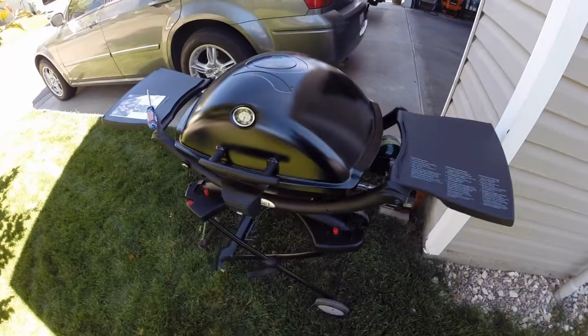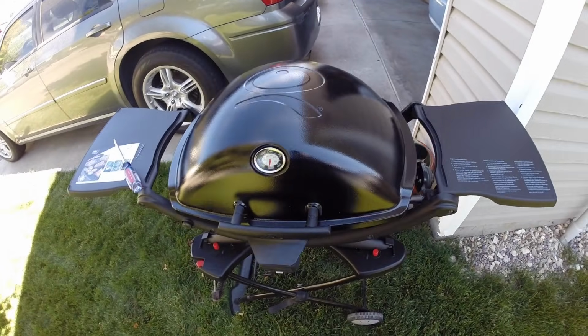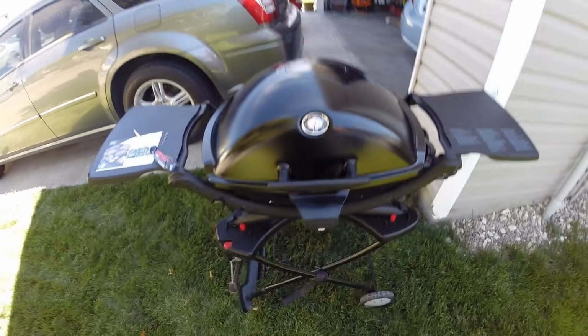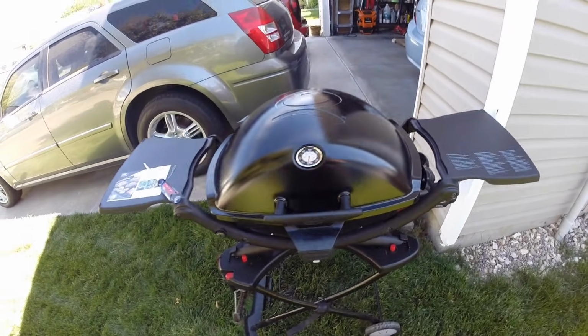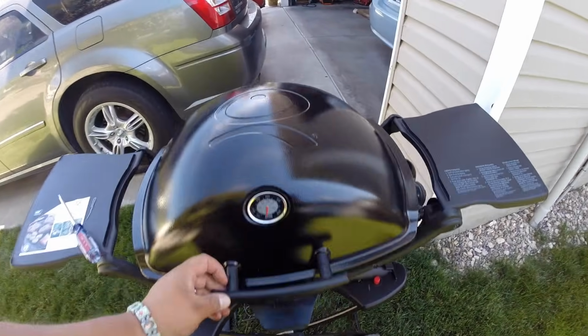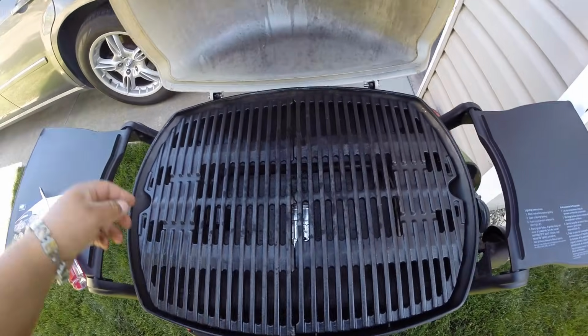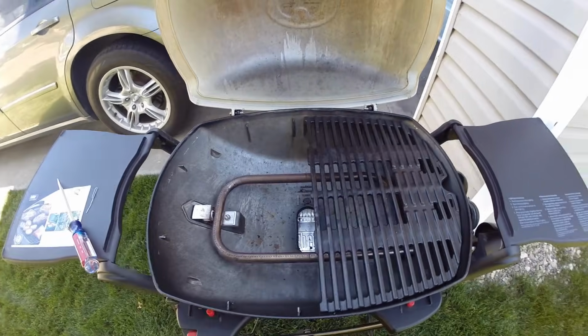How's it going, guys? I'm making this video because I got a comment on one of my videos about having some gas issues with these little Weber Qs. So we're going to go ahead and troubleshoot these. Today I'm using the Weber 2200. I actually don't have any gas issues, so I'm going to do the best I can to explain it.